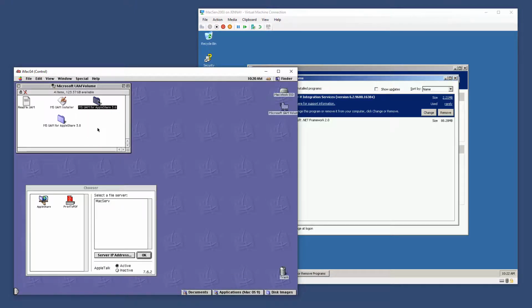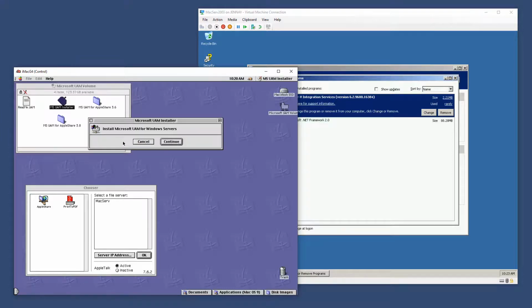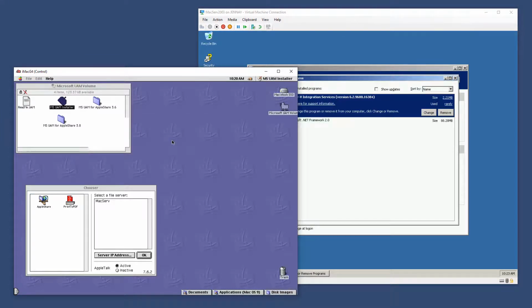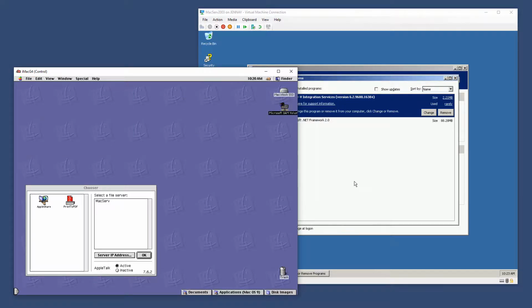And there's an installer for AppleShare 3.6. That's for System 7, and then for 3.8 as well. You can run the installer, but all it does is copy over an extension. So that extension is just right here. And you can, of course, pull this off manually and put it in place on your own. You don't have to use this installer. You don't have to use this directory.